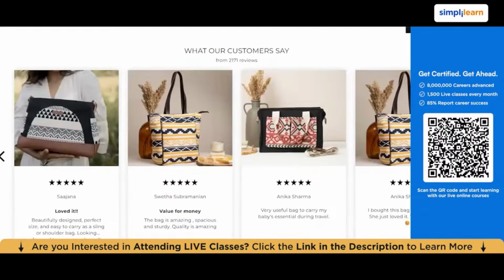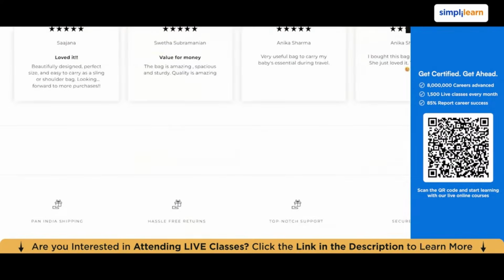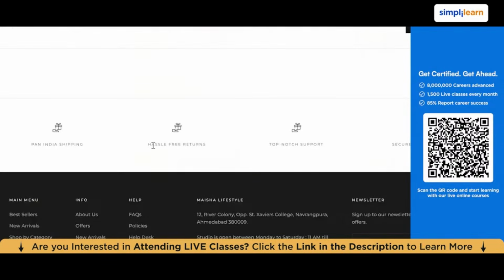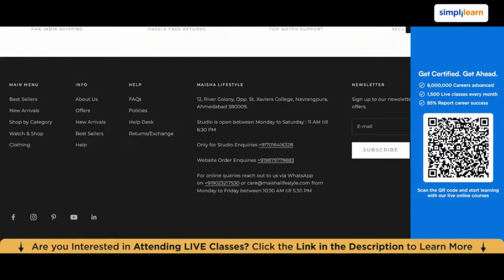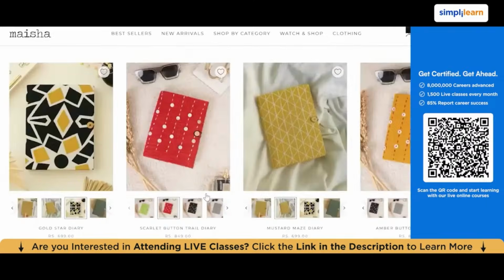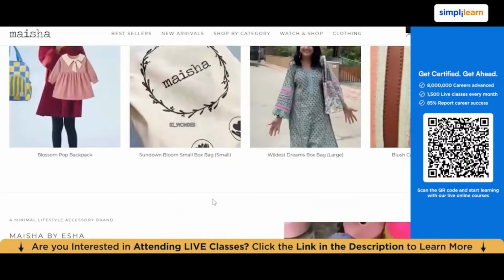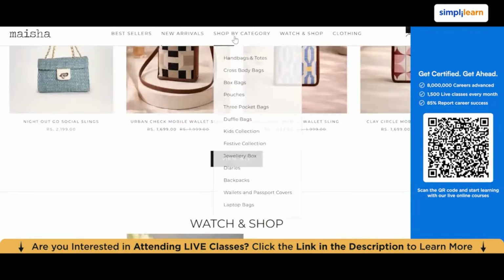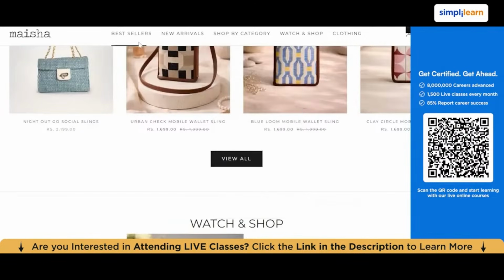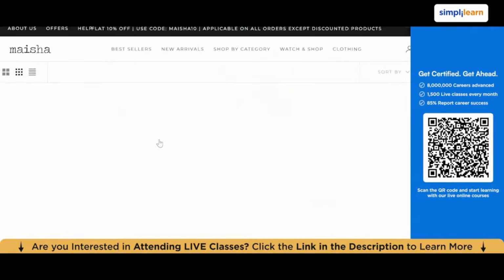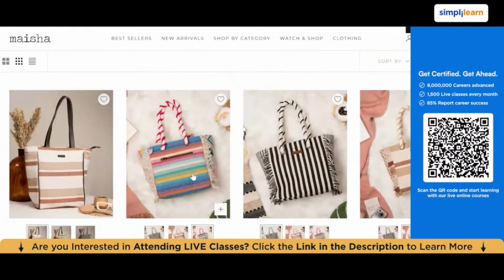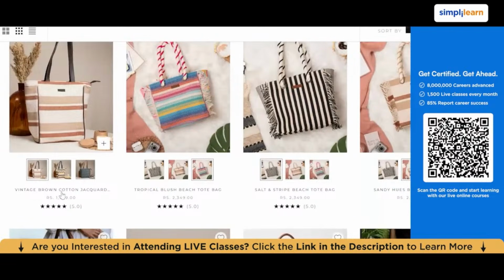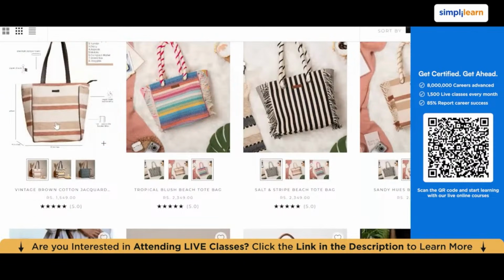Then obviously what the customers are trying to say. Last but not the least, whatever the other USPs are, top notch support, secure payment, they have a chatbot, which ideally all the e-commerce should have. So a good landing page, I would say. Now, as I told you, I checked one product specific page as well. If I go to a category page, this is a category page. Even in the category page, you would see they are showing review, pricing. It's a decent category page, right?